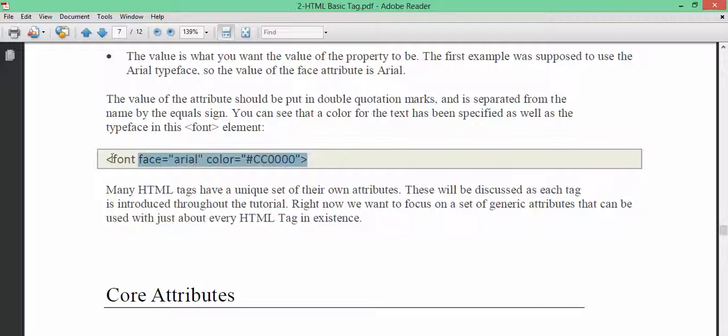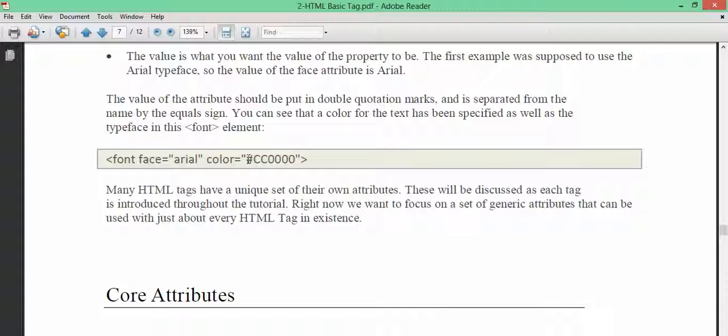Another attribute that we have for font is face. Face is telling you about the font face, like Arial Black, Monotype Corsiva, all these fonts that you make use of when you are working with Microsoft Word. You can place them here if you know the fonts. But look at it here, color. In my own case, I use red.